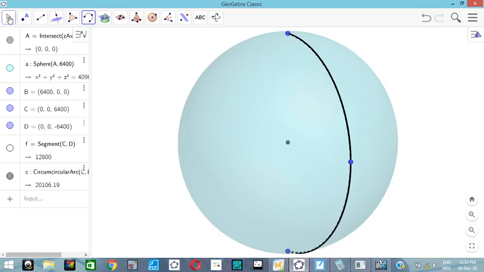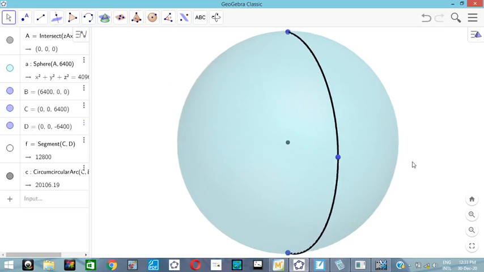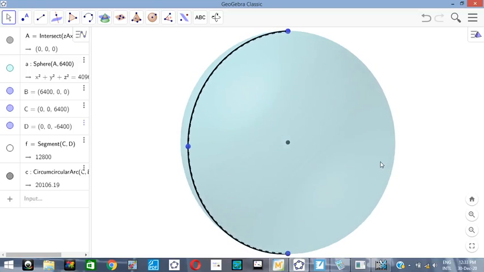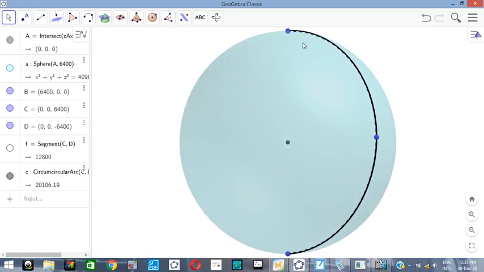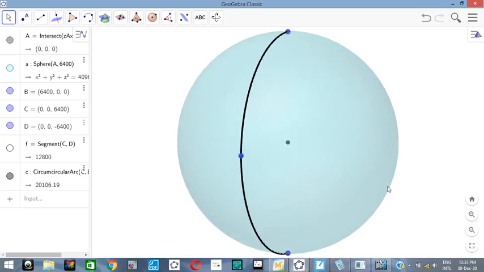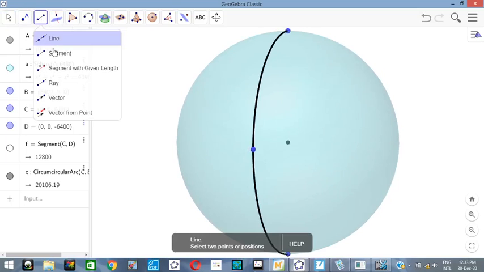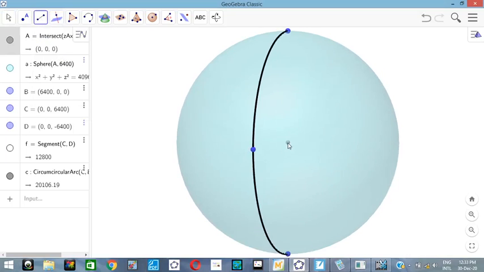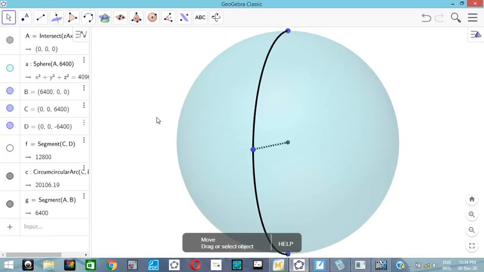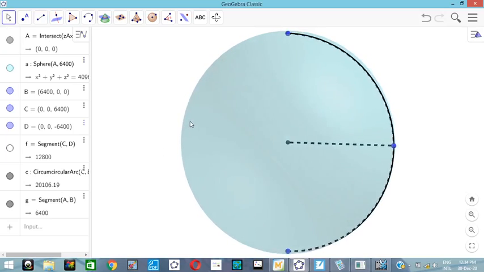You remember from the introductory class, we said longitudes are lines that run from north down to south, and they are great circles. So this is a great circle. You can see it running from the north pole down through this point down to the south pole. So I'm taking this as my prime meridian, as my reference longitude. So this is 0 degrees. Let me put my line from the center of the sphere down to this point. So this is my reference longitude. You can see it clearly.